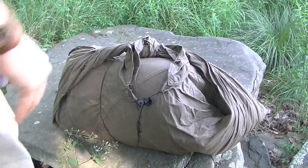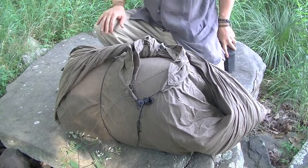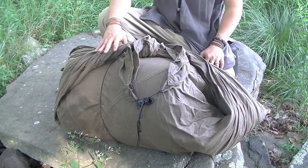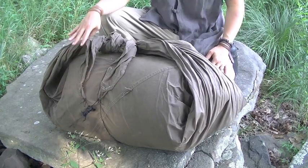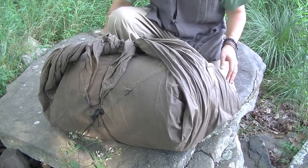Now to the sleep system. Like I said, I used to carry this in a large 80-liter bag, but I found that was very cumbersome, and it was just so hard to carry on and off. And so I tried to simplify into the most simplistic system.